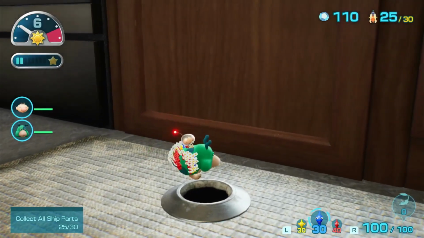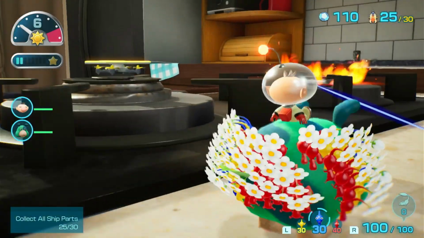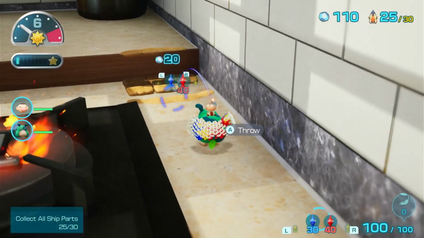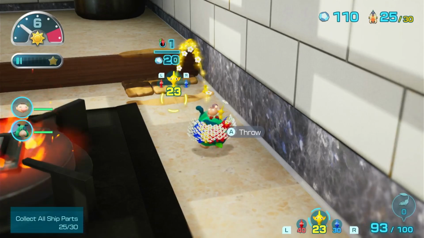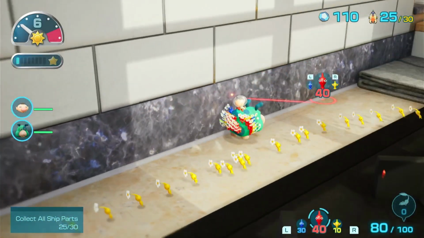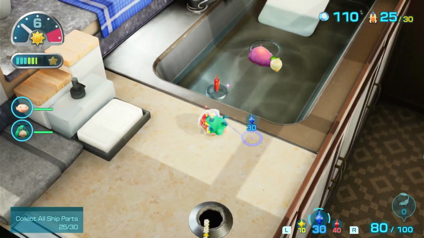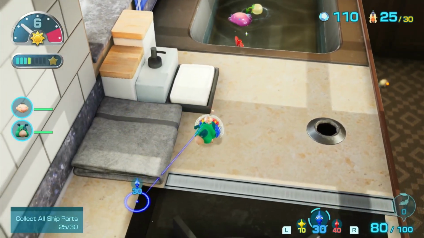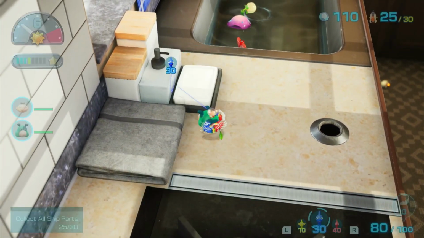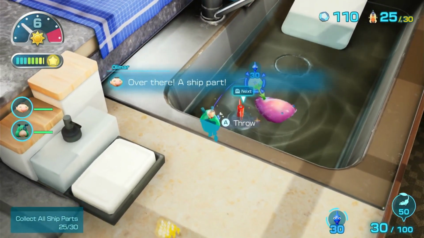So, the white gate is now open. What white gate was it talking about? I don't know. By the way, let's go have 20 yellows go get material and do that. Meanwhile, we'll send everybody else over here. And go have the blue Pikmin fight this.